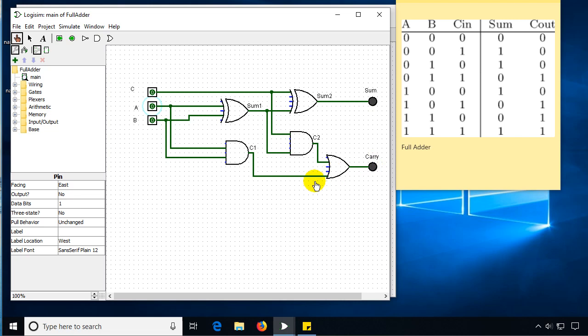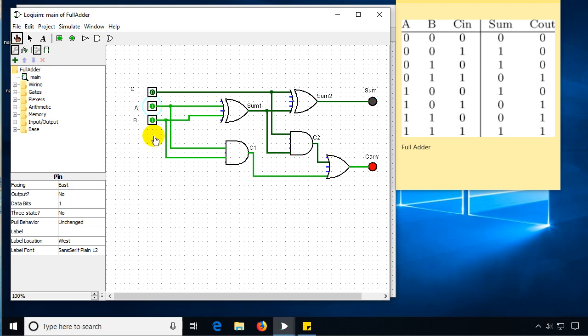Okay, and so we can use these adders in series, so as each significant digit gets higher, we can pass from lower. So we'll pass the carry bit from one adder up to the next adder. But let's look at just the one adder by itself, and verify the operation.